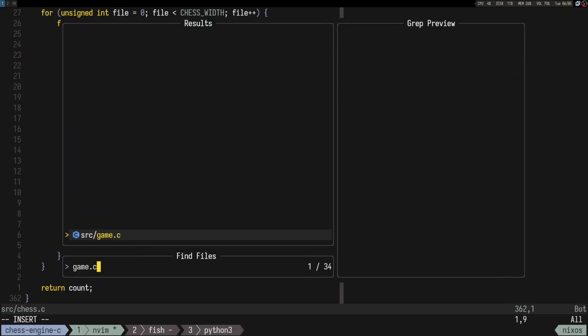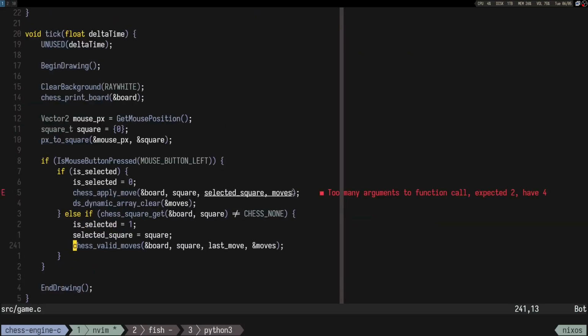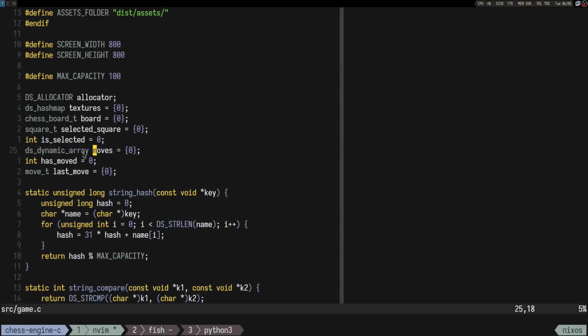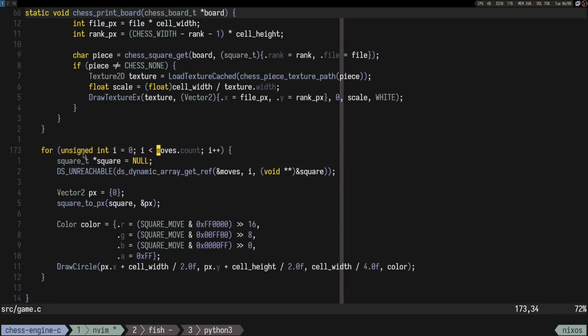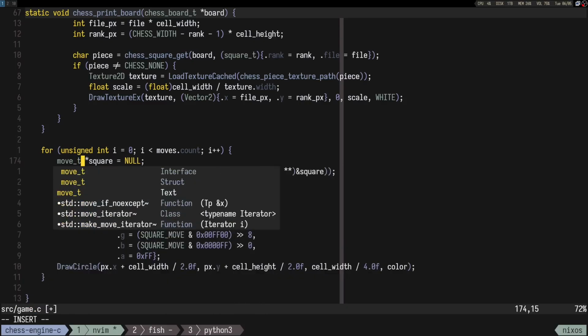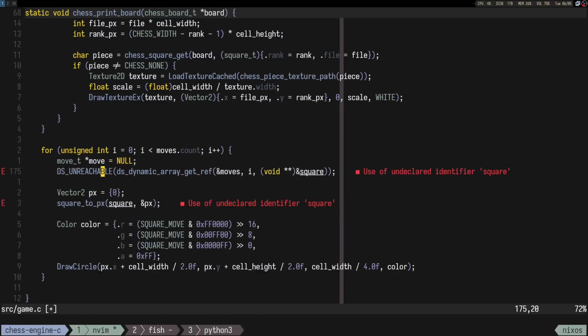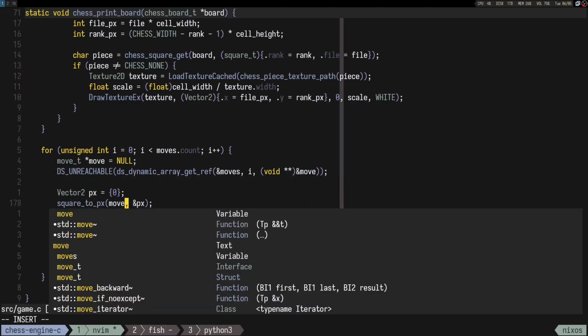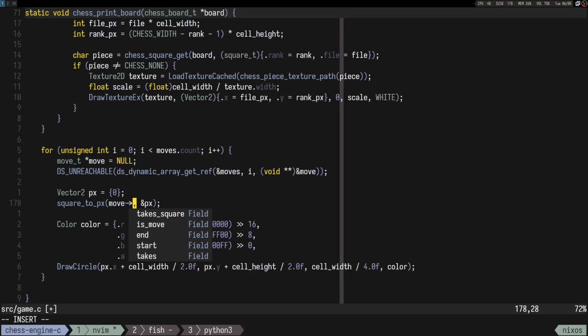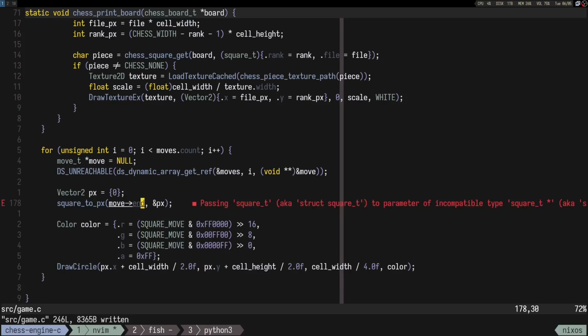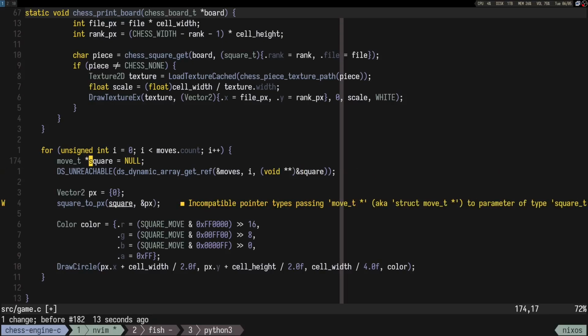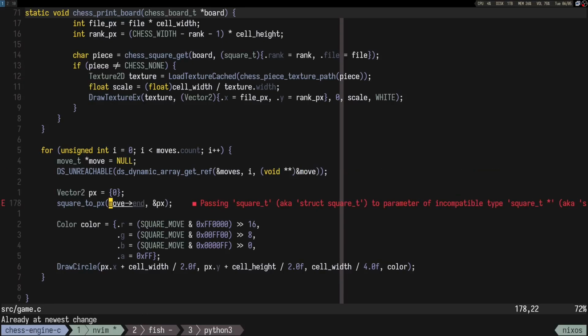And maybe now inside of game.c, squares, or I guess moves. Jesus. We need to take the move. Move.end. Wait, what? It wants a reference.